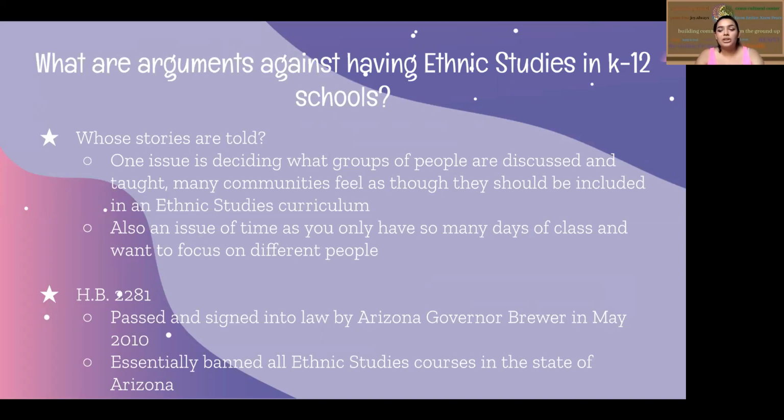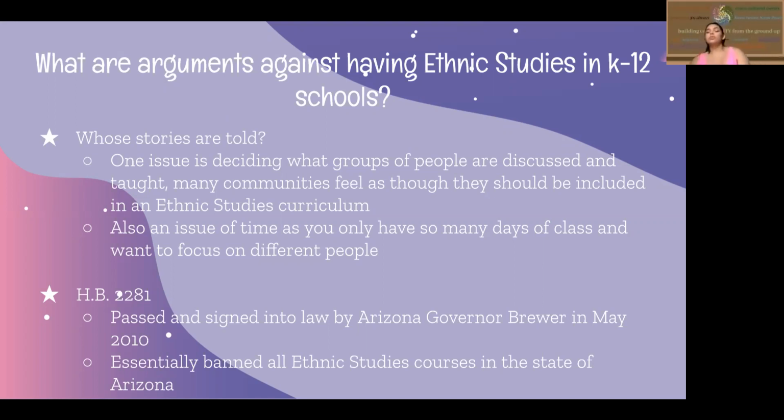With ethnic studies courses, there are usually four main groups that are highlighted: African American or Black people, Latino people, Asian Americans, and Native Americans. Other groups are brought in and talked about differently, but those are the main four usually focused on in ethnic studies. So one of the main issues is, should that be all we're focusing on? Whose other stories are deserving of being told and taught in these spaces? That's one issue of creating a curriculum: how do we divide up these groups and decide who's worthy of instruction time?